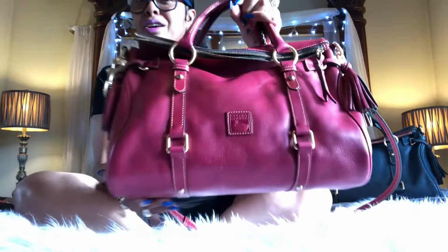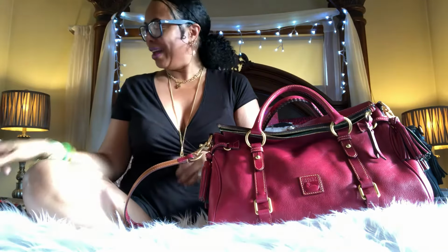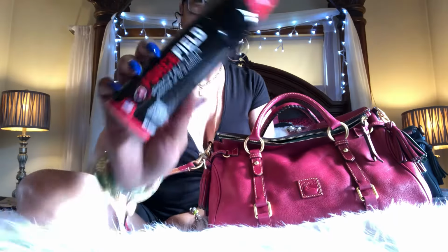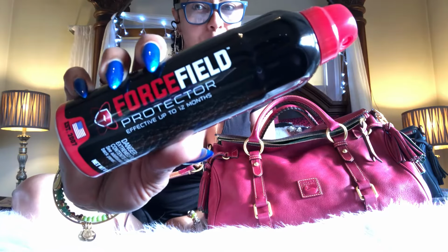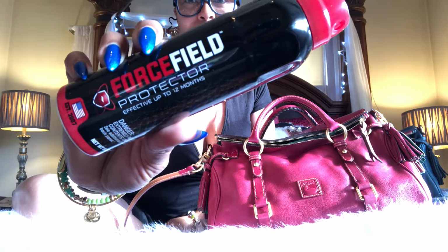Well, being impatient because I had ran out of the Apple Guard water repellent spray, I thought to myself, okay, I'm gonna order some off Amazon, but it'll take a couple of days before it gets to me, and it just rained the other day, and I'm eager to wear this beauty right here. Well, my other bag that I ruined. I'm eager to wear it again because I love it so much, I just want to protect it. I just want to keep her safe. So I went to DSW and I purchased this, bam, right here. Force field, right at the counter for about $9.99.